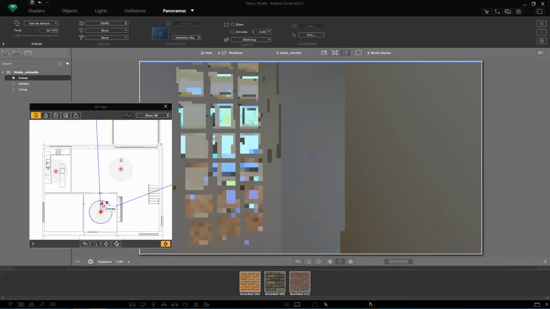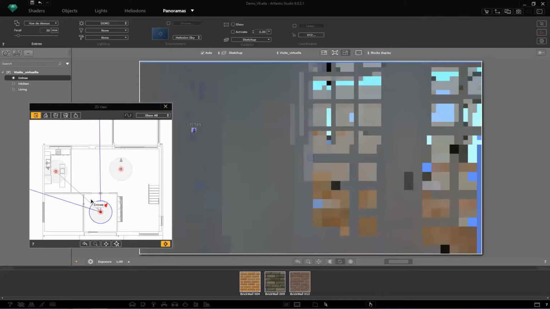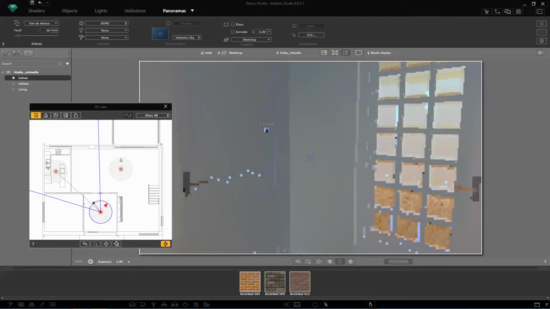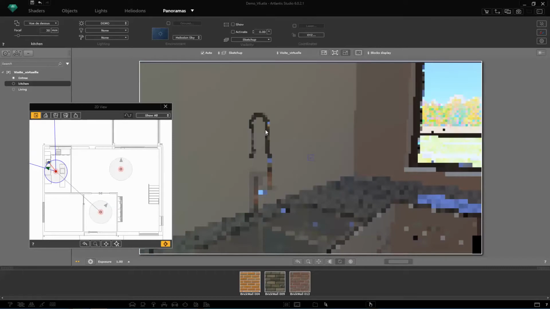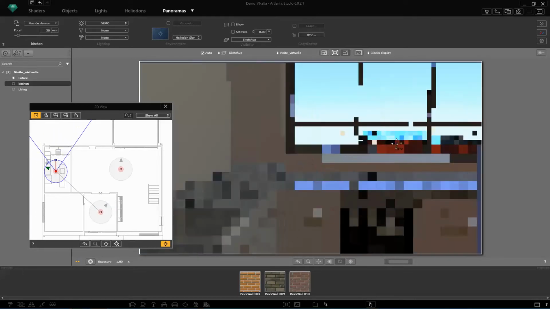Just to finish the panorama settings, we can also link nodes. This can be done very easily by clicking inside the blue circle of a node and dragging a virtual line into the other node's blue circle. The link has been created, and if we change the camera, we can even control this link in the preview. When it appears in the preview, you can click on it and continue the navigation in that linked node.